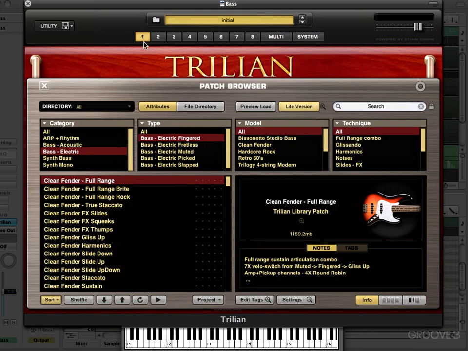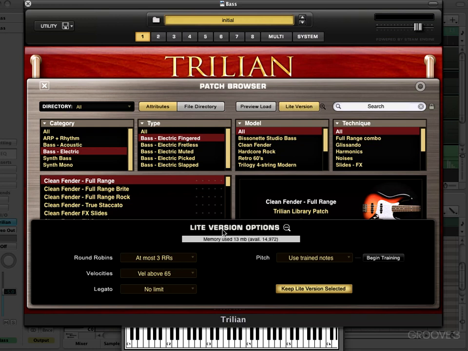So this is a great way to optimize your memory when you're using parts or sounds that don't require the full range, or round robins or legato samples or full velocity ranges, etc. And you can always revert back to loading your full sample set in by turning the light version button off. I'm going to open the zoom. You don't need to open the zoom to do it, but I'm opening it because I want you to see the memory usage. So we're at 13 megabytes, and when I revert back, it's going to load the rest of the samples in, and we're back to 174 megabytes.